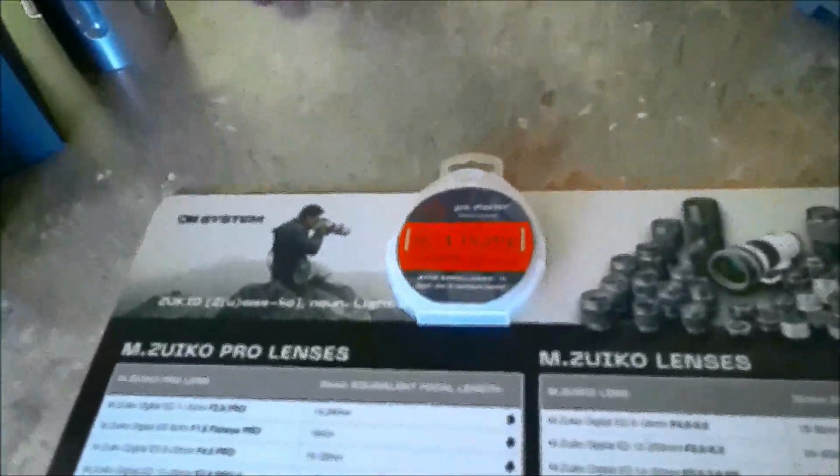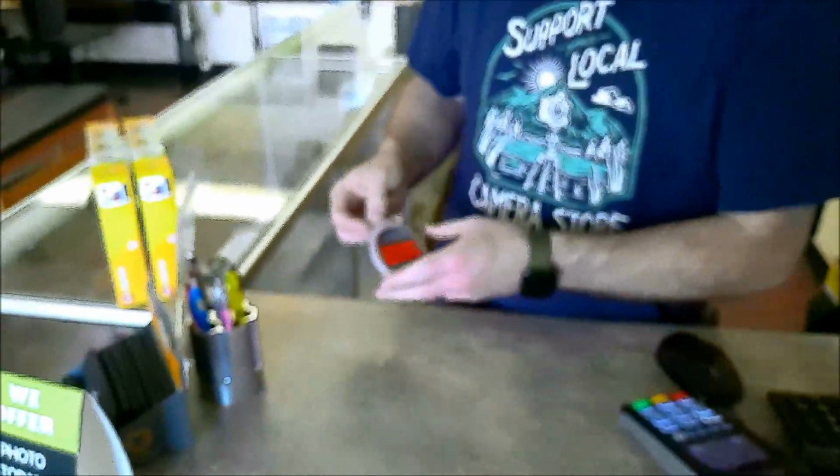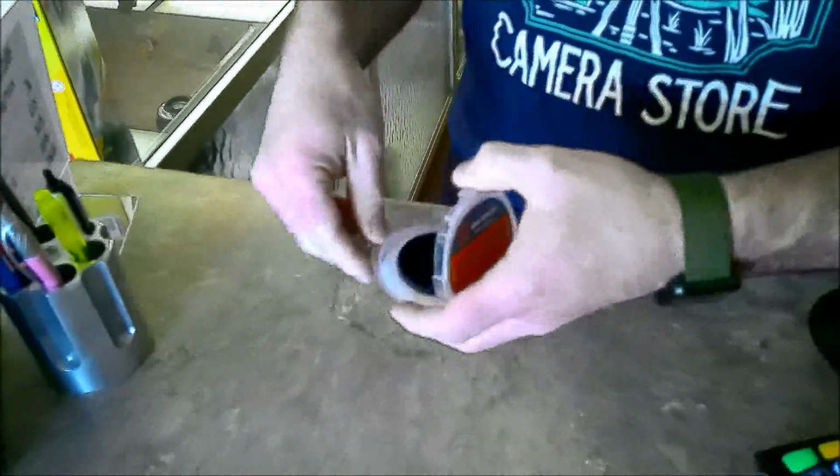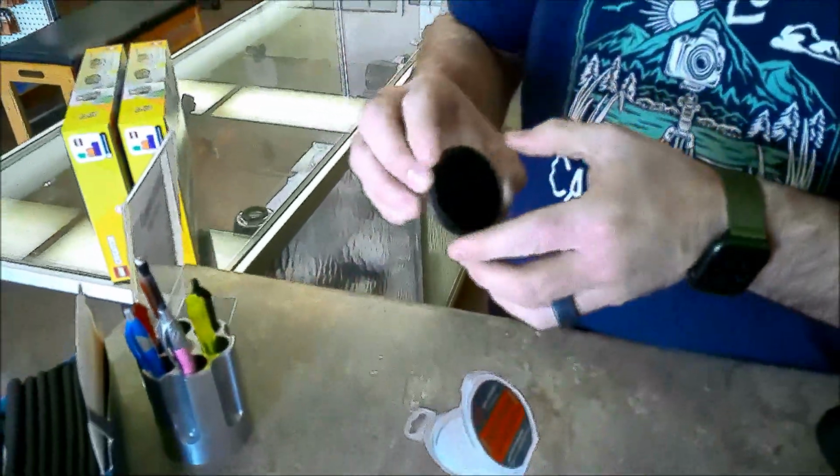This is Michael here at the Camera Castle. He's going to tell us a little bit about the filter that we came to pick up and what it does and how it works. So what this is, it's a really dark neutral density filter. When you put it over the lens, it's super dark. It's almost completely black. You can barely see through it unless it's a really, really bright day outside. That's going to darken the exposure down so that the camera can look at the sun and not damage the sensor. Awesome. Thank you. You're welcome.